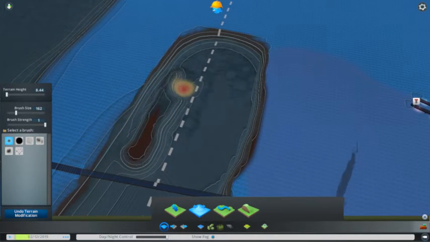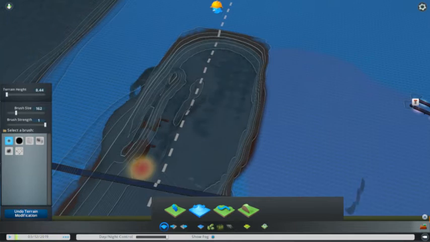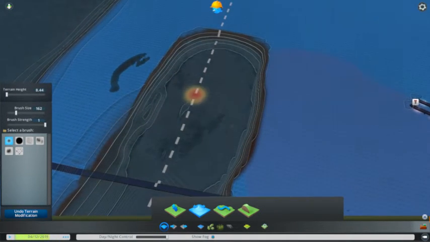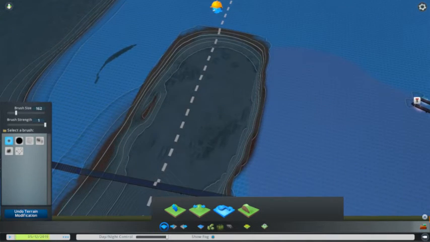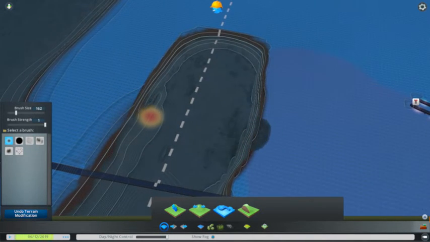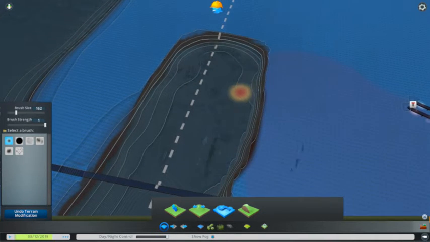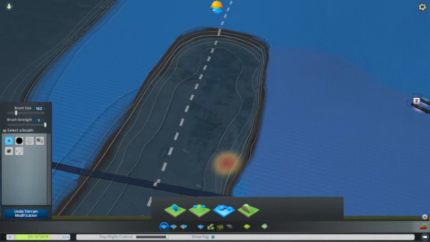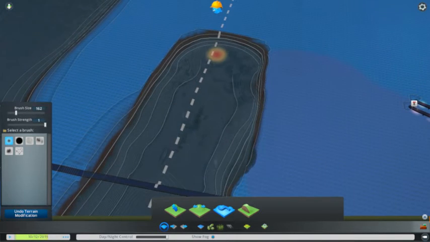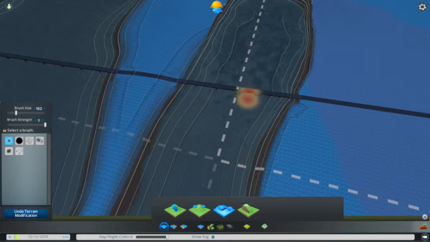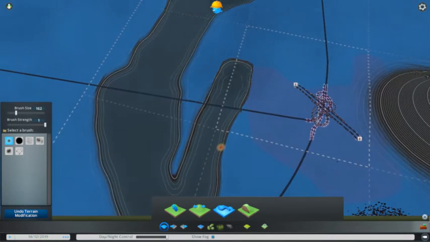But we do need to re-clear a little bit of that out, because we don't want the water to be too... I meant to grab the smooth tool. A little bit of that smoothing around here at the end of the thing. It'll help a little bit just for the water. A little bit, so we can add in a little bit. Okay, so we're good. Okay.